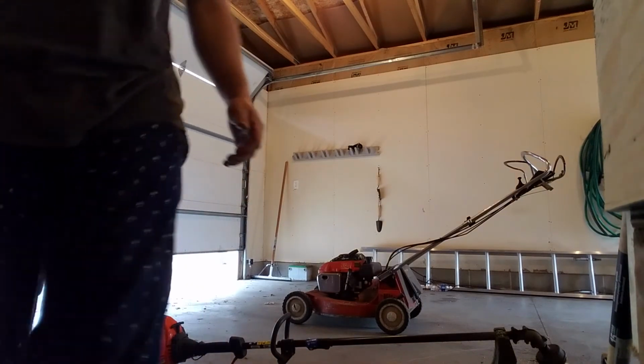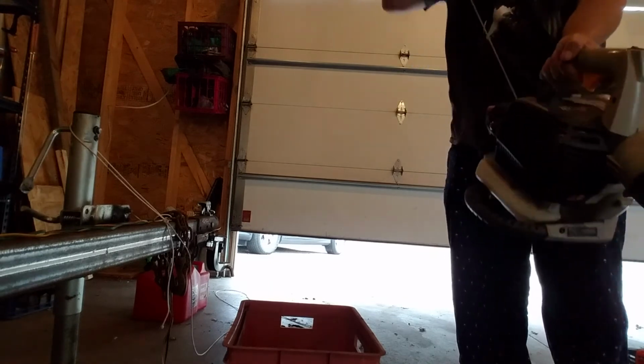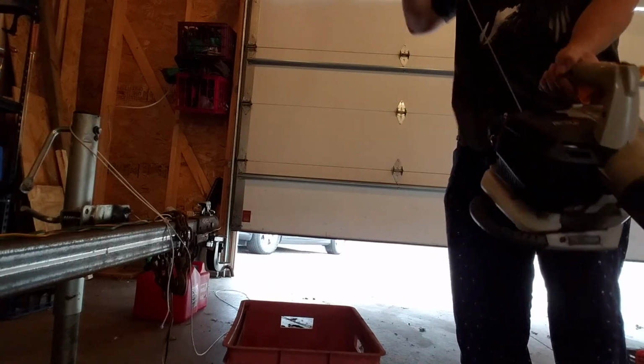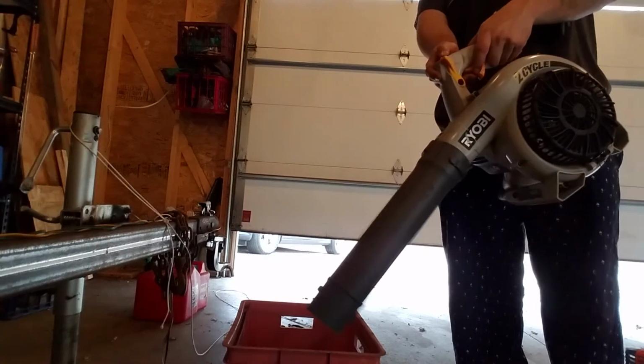You guys are balanced on the leaf blower, but I'll show you guys. This thing always works. Probably don't even have to choke it. Works like a charm. Alright, so we're all pretty much ready to go. Let's do a rundown.